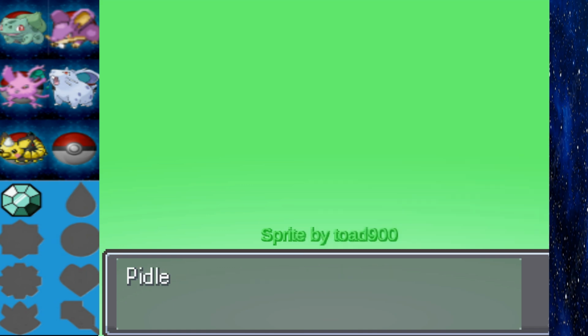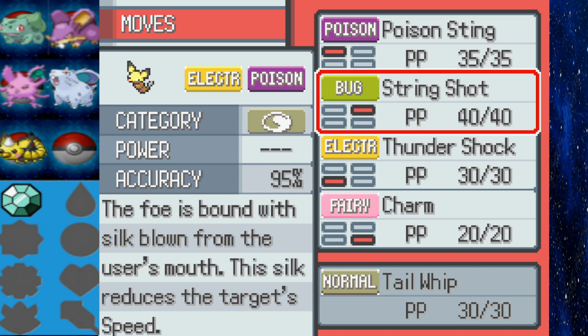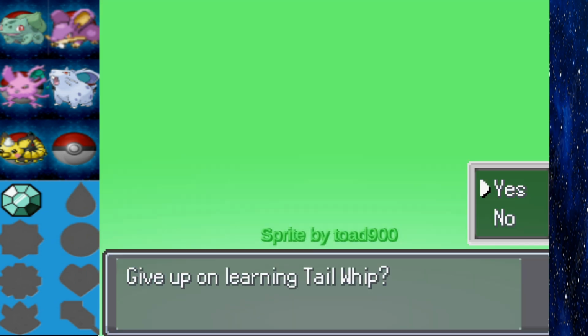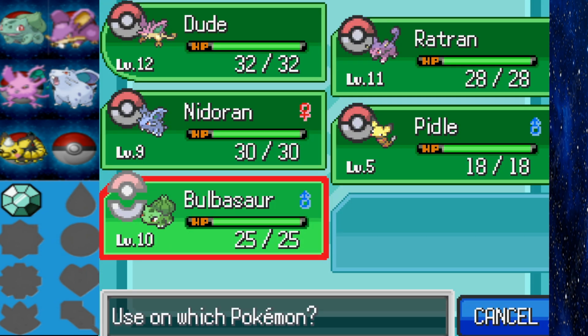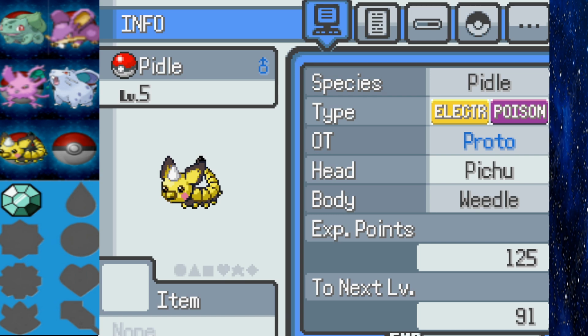Let's do a combined move set. Tail Whip, let's see. So we got Poison Sting, String Shot, Thunder Shock, which is definitely what we want. And Charm. I don't think we want Tail Whip. So yes, give up on Tail Whip. All right. Let's take a look at it real quick. Let's look at its overall stats.